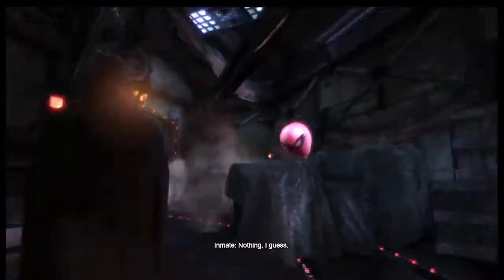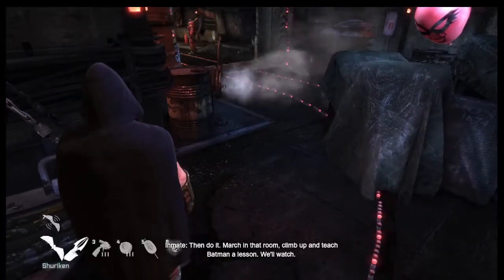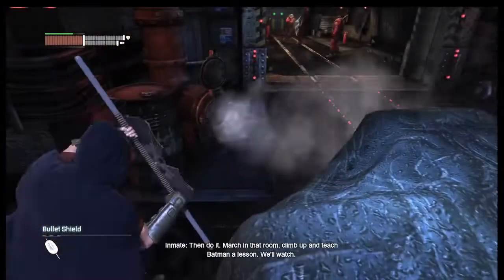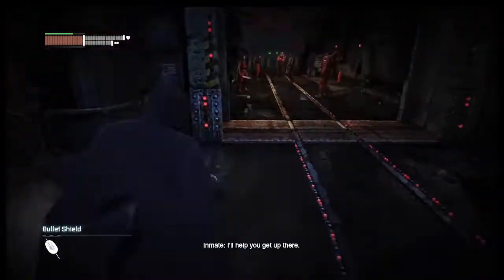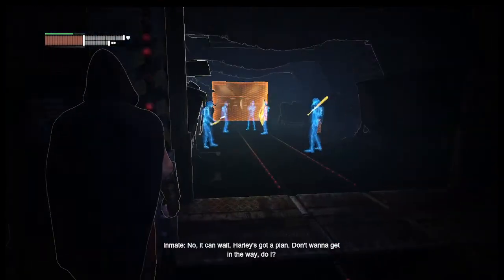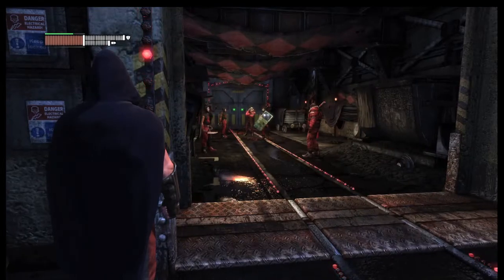What's stopping you? There we go. Nothing, I guess. Then do it. March in that room, climb up and teach Batman a lesson. We'll watch. Hey, I'll help you get up there. No, I can wait. Are there any guns? Okay. Don't want to get in the way, do I?